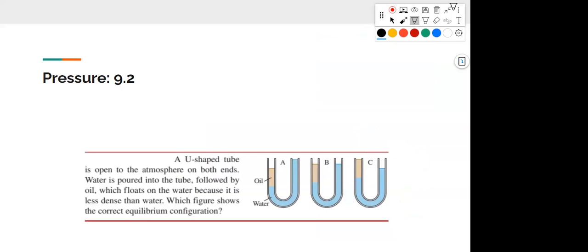Remember this rho g h, the rho depends on the fluid. So here, the rho is lower, and so we need more height in order to get the same pressure, right? The pressure at the bottom has to be some number. So it has to be the same from this side as from this side. If it were different, then the fluid would flow in that direction until it came to equilibrium. So option C is correct.